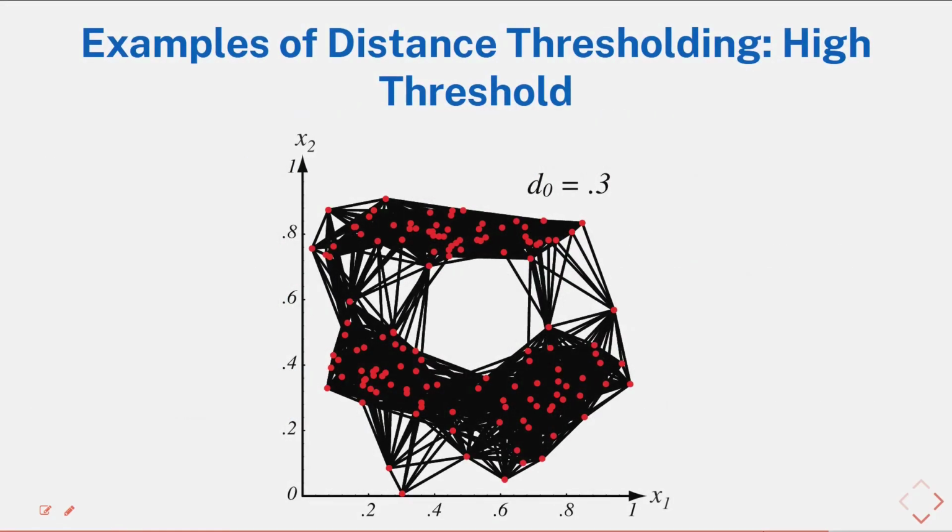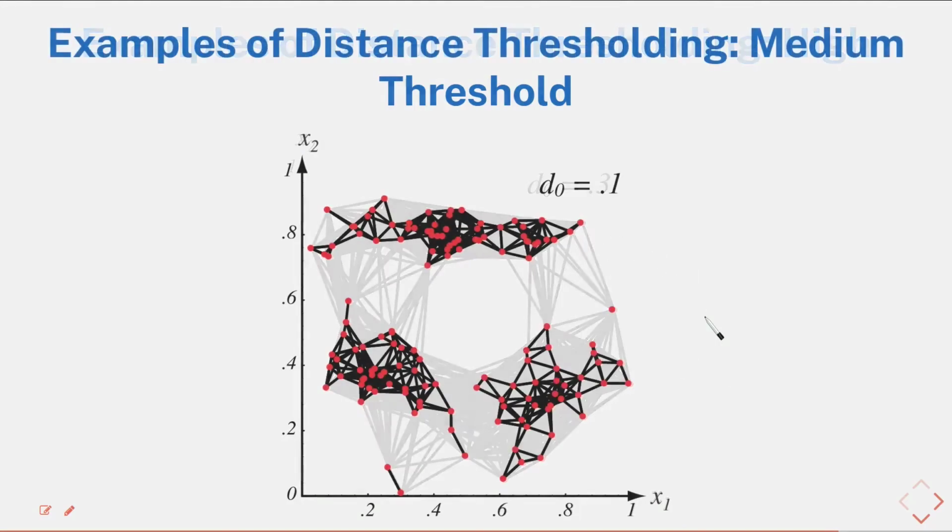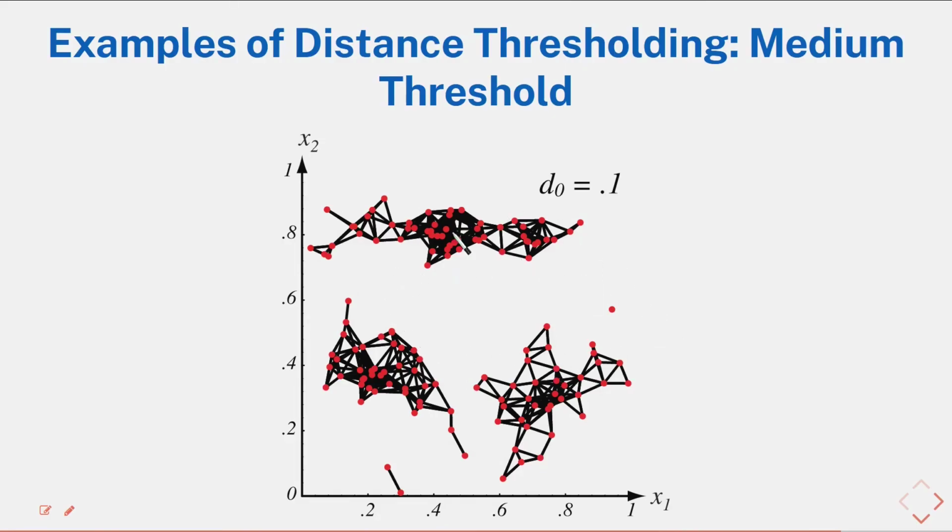So let's say that we have a data set like this, where we have a set of samples in two-dimensional space, right? So x1, x2, and we set a threshold for whether or not samples should belong to the same cluster. Okay? And in this case, the threshold is too high, right? Because every point is connected to every other point, so we end up with one big cluster. So what that means is essentially that the distance threshold that we set is too high. So we can reduce it a little bit, and we can end up with these kinds of clusters here.